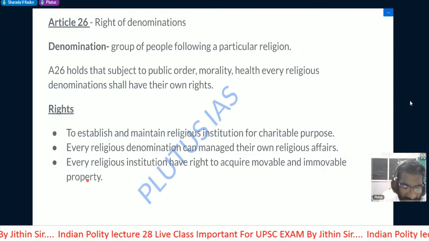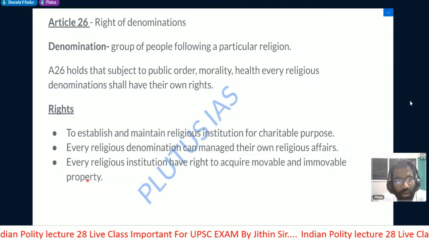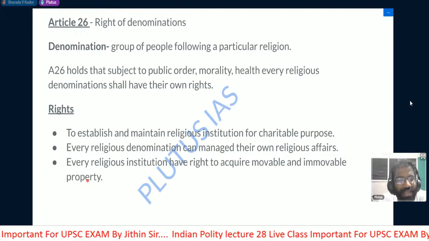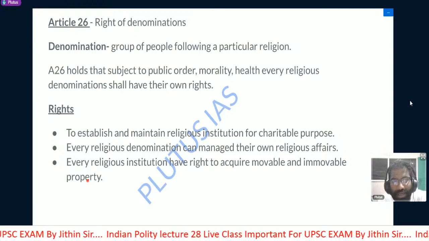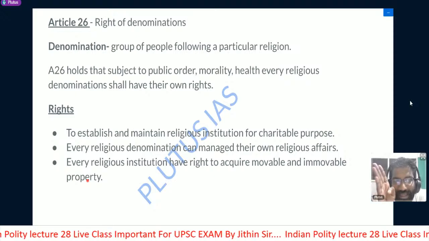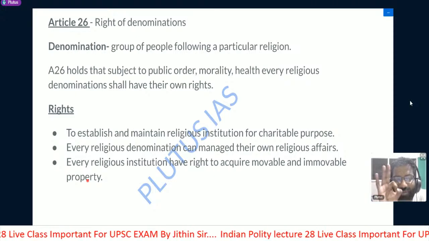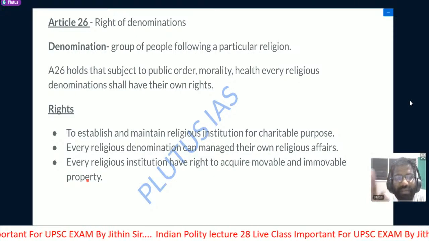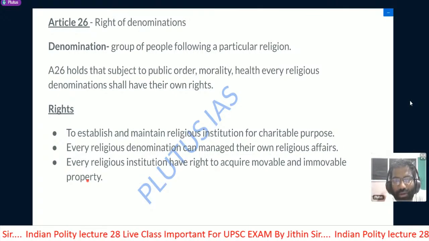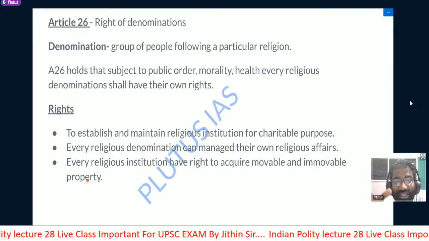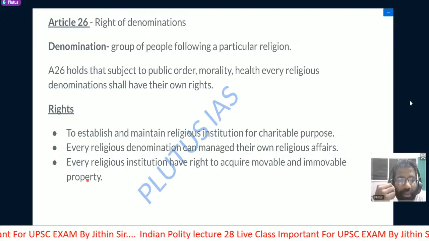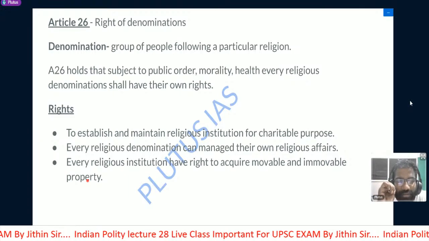Okay, I got your question, Sharda. So you are saying that every person has the right to practice, profess, and propagate religion. Practice means following that religion. But does Article 25 of the Indian Constitution mention that a particular group of people following a particular religion can set up an institution? Where did I spell that out in Article 25? Did I ever say that in Article 25?